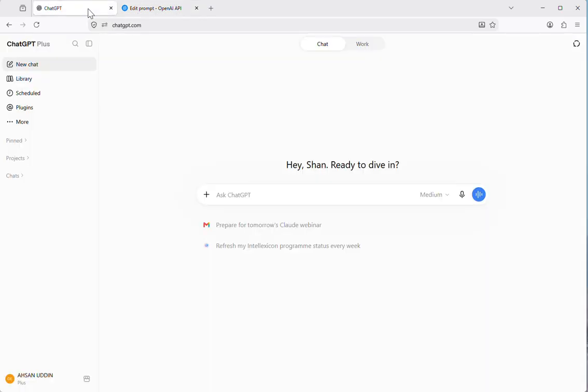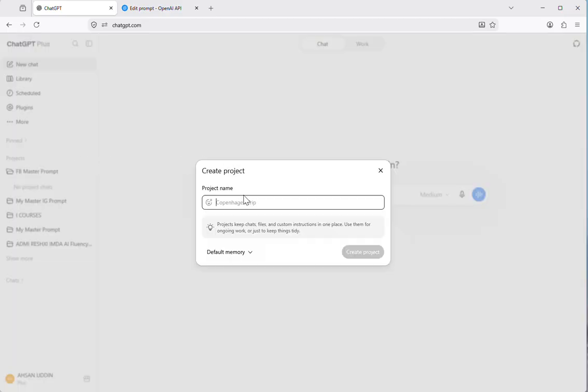So we switch to ChatGPT, we go to projects, and we're going to create a new project. We'll call it maybe IG master prompt. So let's say you're a copywriter or social media content creator, and you're creating captions every day. This will be very useful.